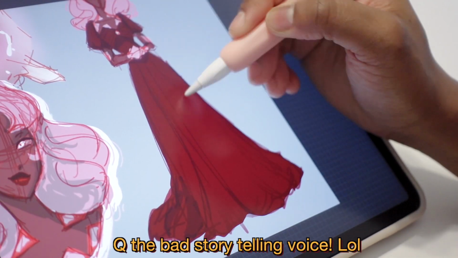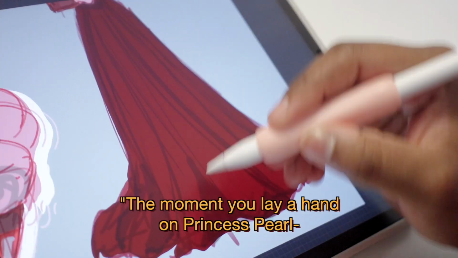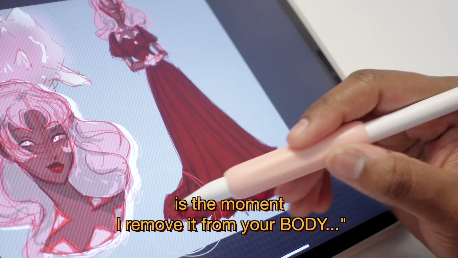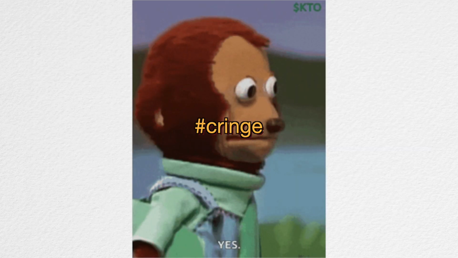She was there at the high meeting when Lord Morian declared to use the small child. She glared at him in disgust. "The moment you lay a hand on Princess Pearl is the moment I remove it from your body." Corny, lame, boo, tomato, I'm throwing tomatoes.